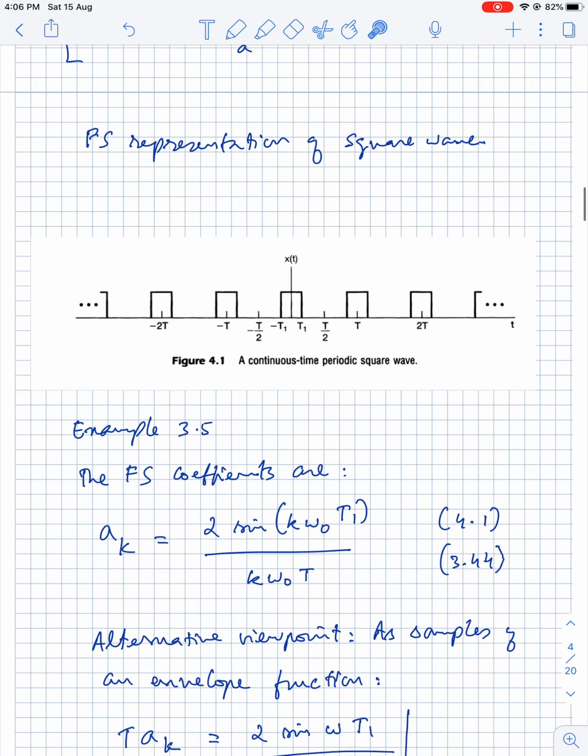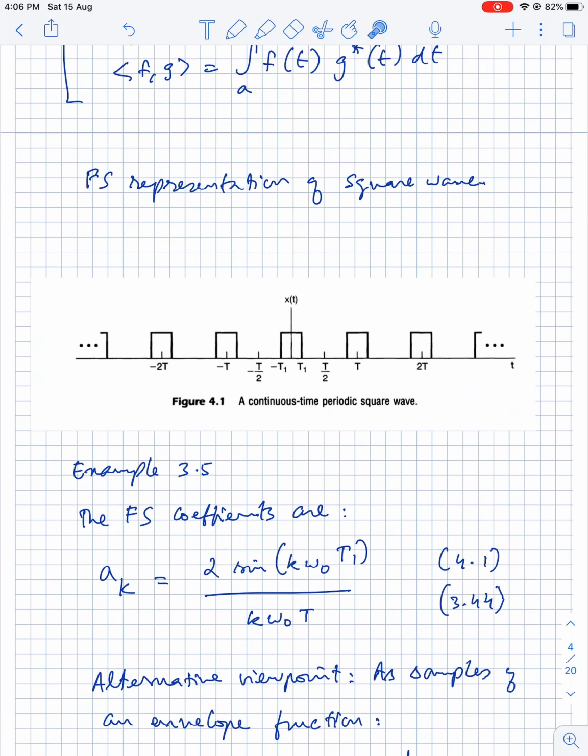Okay, so one obvious limitation which we have seen so far is that the Fourier series exists only for periodic signals. There are many other signals which are not periodic. Many signals which we want to analyze are not periodic. So how can we have a spectral representation for such signals? That is where the Fourier transform comes in.